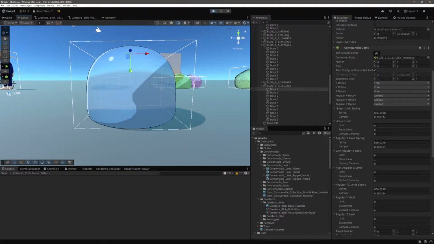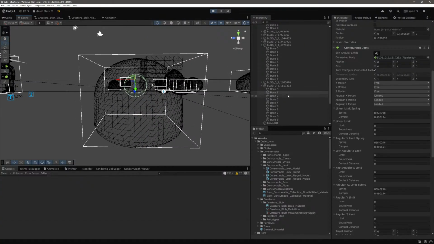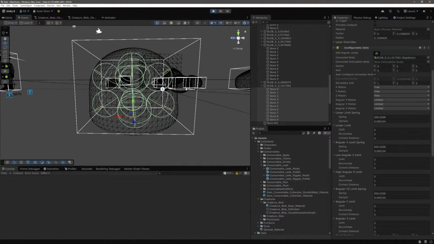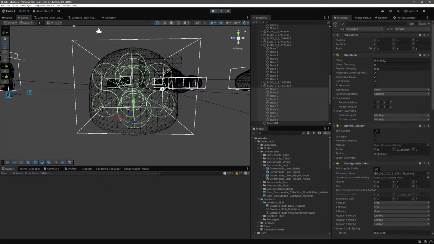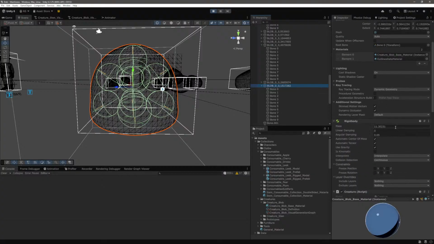Here we have a little bit too big of a, like the colliders for this one. So this one is pretty much entirely filled with colliders, right? That's not good.